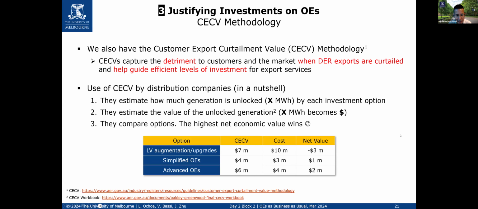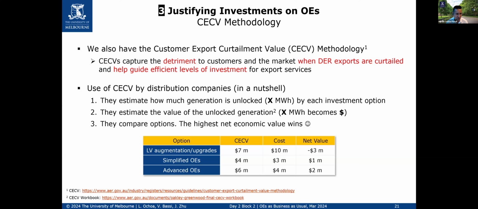So let's suppose that the option in a given area is, okay, if we increase the poles and wires, higher cross sections, larger cables and larger transformers, you will unlock generation, right? Because that means that you're not going to constrain. Now, that might mean that you are unlocking a lot of megawatt hours in a period, say 5 years. And that has a value, right? That value is $7 million, let's suppose. However, the cost of having the poles and wires is 10 million. So the net value will be 7 minus 10, minus 3, all right?